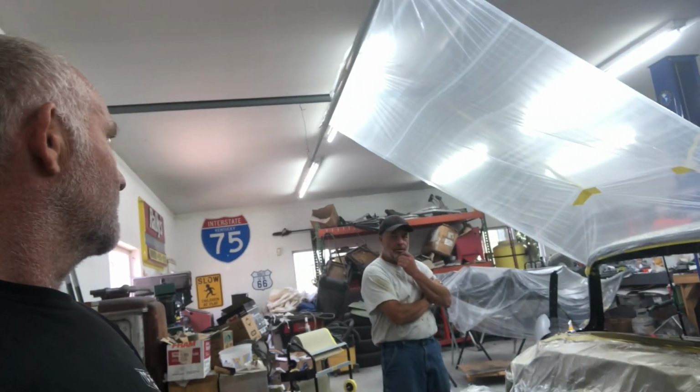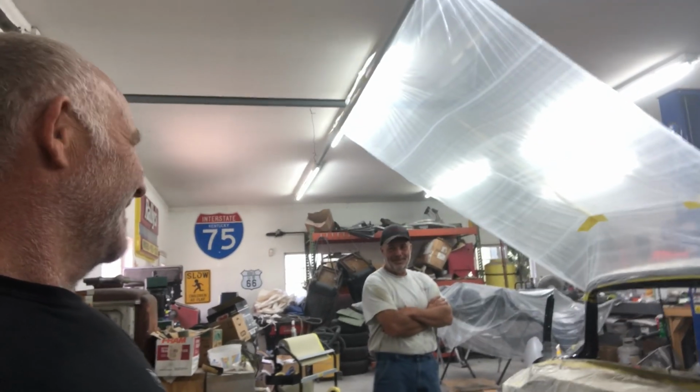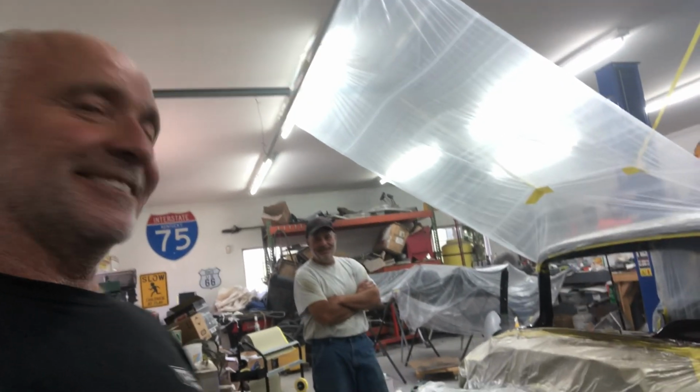57 Chevrolet hardtop. In Australia they call it pillarless. I stayed in a hotel one time that was pillarless. Really? Pillarless or pillarless? Yeah.